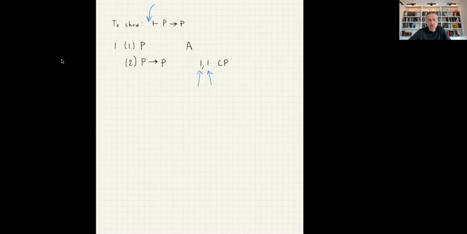That leaves us nothing. If it makes you happier, you can write with this blank spot on the left, you could write a dash to show there's nothing there. You could write an empty set symbol or something, but you can just leave it blank. There just are no dependencies. So what this says, line 2, is if P then P follows from nothing. It follows from anything. It just is true. It just is provable. Okay, so this is the first example of something that can be proven from no premises at all. So it's a tautology.